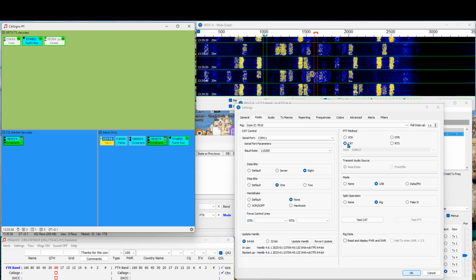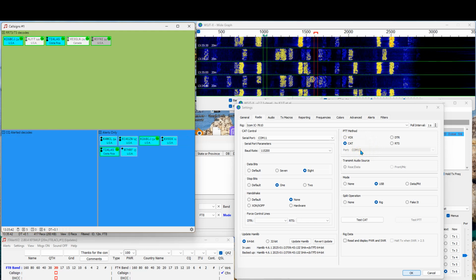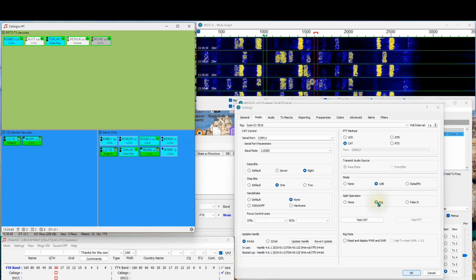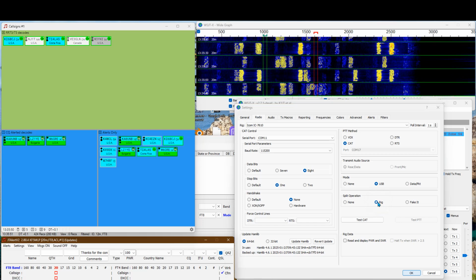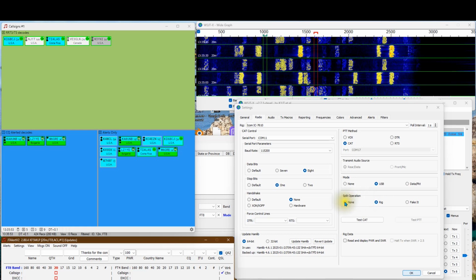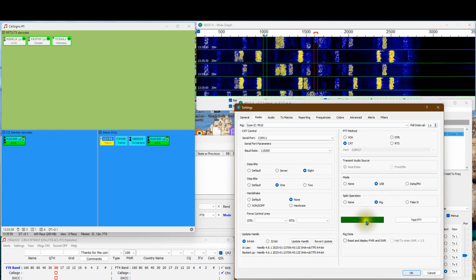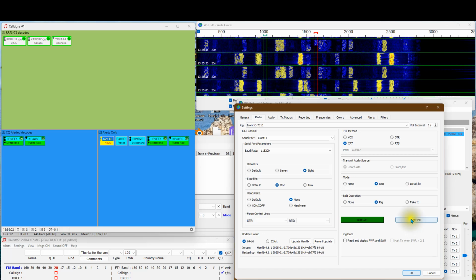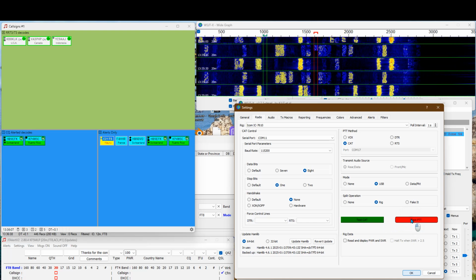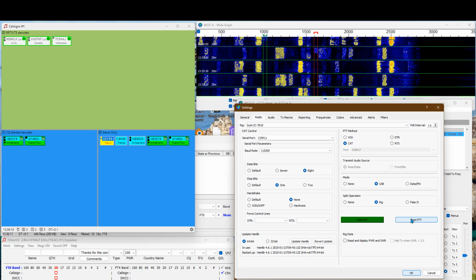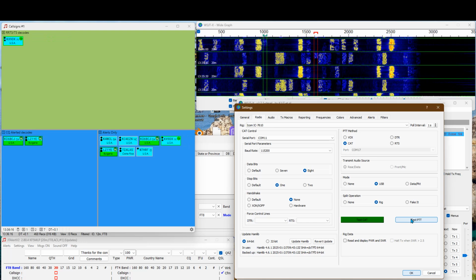This method over here, PTT method, I have CAT, and it's grayed out for the COM port. I'm using USB and RIG because I want the WSJT-X to follow my RIG, not fake it or none. I'm using this setup right here. Then I want to test the CAT. I get a green light, and then, excuse me, click Test PTT. Click on it and look at your radio, see if it goes into transmit. If it does, then you're connected and it's all working correctly. Once you see it's going into transmit, click it again to release the transmit.